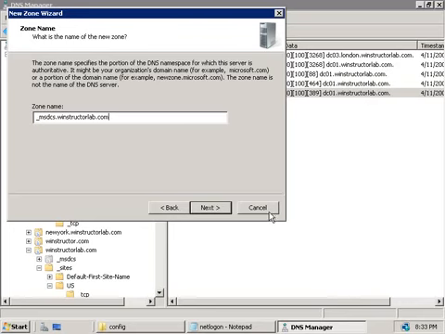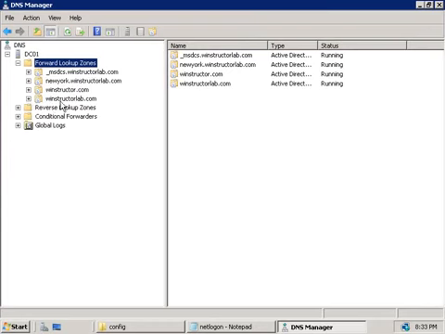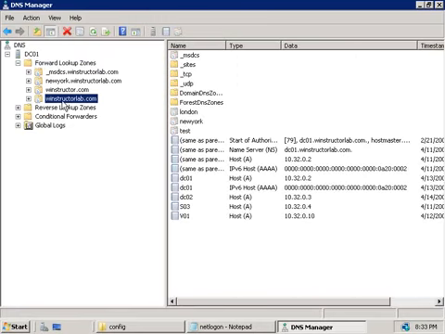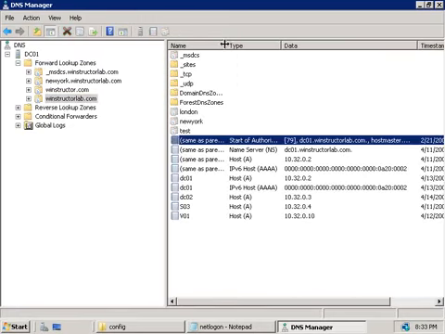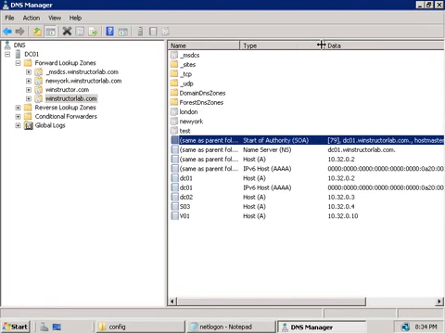Alright, now that we've got service records out of the way, let's take a look at the records you'd expect to see inside your forward and reverse lookup zones. So, we'll select our winstructorlab.com zone, and on the right-hand side, the first record we can see at the top here is the Start of Authority record, or SOA record.